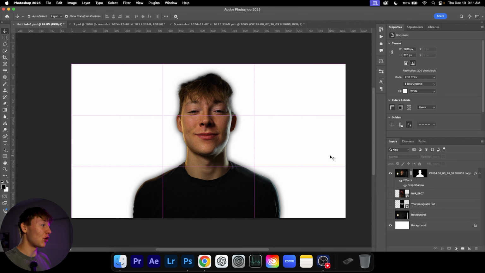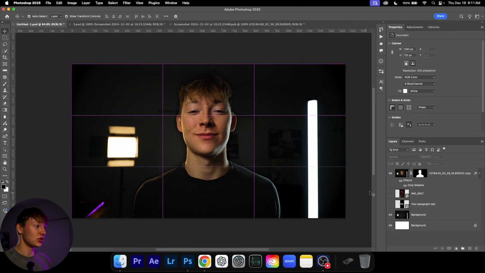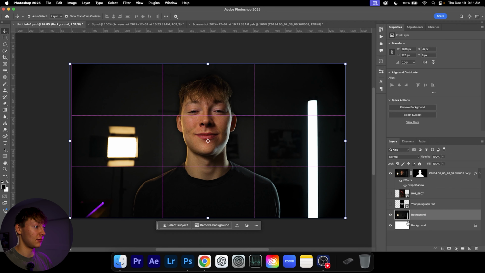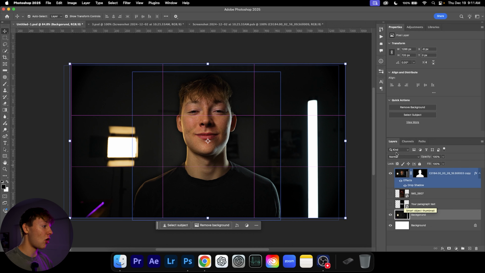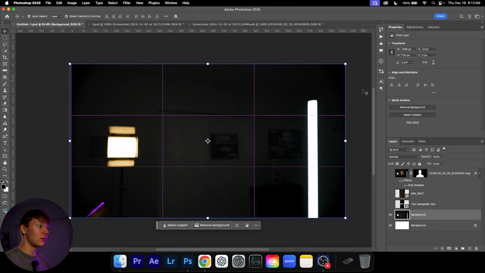I just took photos of myself, made sure that I had all the same background. So then I just grabbed the background and then I subtracted myself from the background. And now all I have is this regular layered background with generative AI. This is obviously not supposed to be here, but it doesn't really matter.